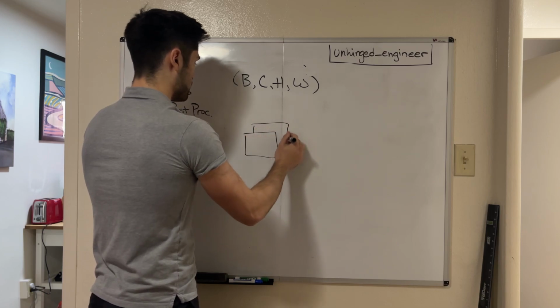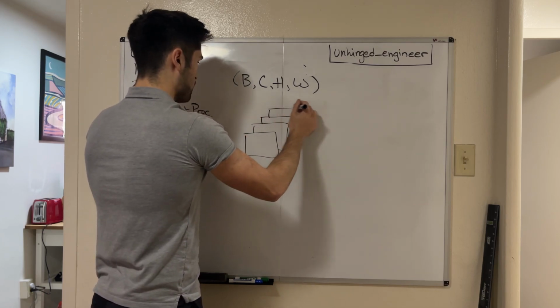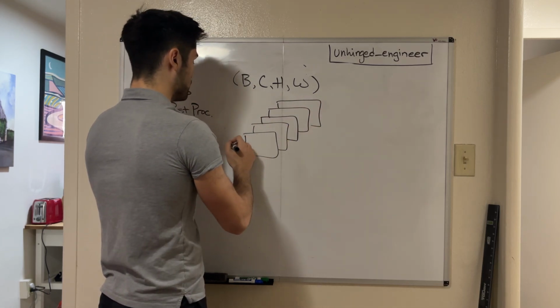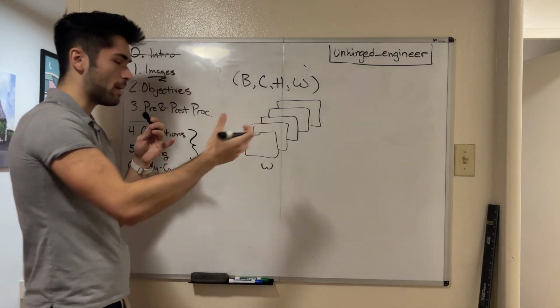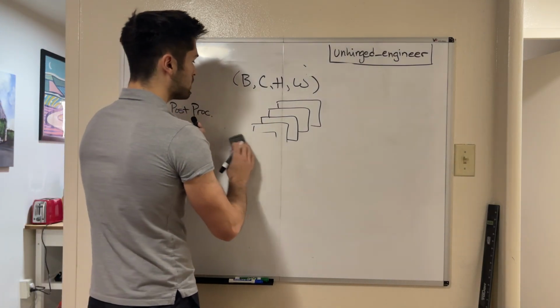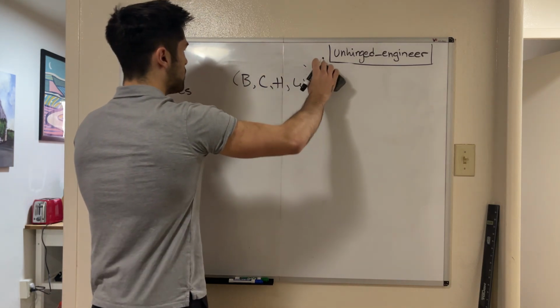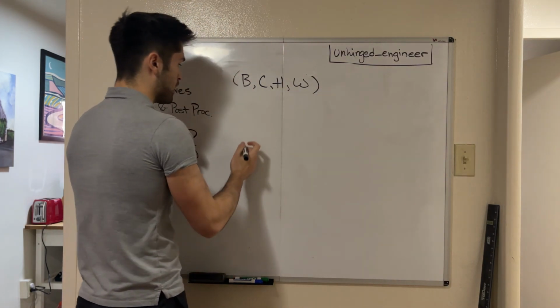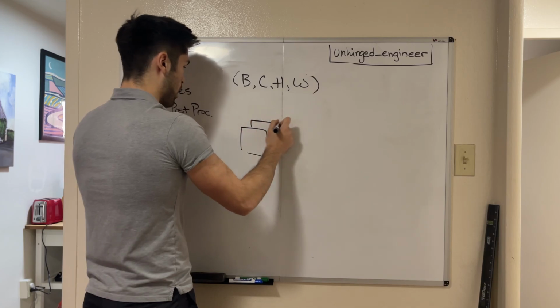We draw 5 channels, 1, 2, 3, 4, 5. And each of these would have a different height and width, right? So the dimensions of these tensors are going to change as we send them through the model. And last but not least, what do I mean by batch? Well, I mainly mean how many full images are we sending through the model at once.